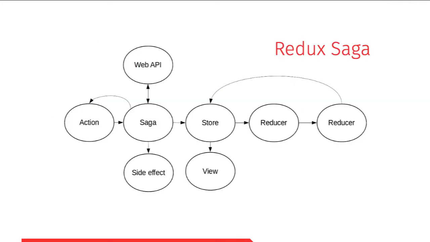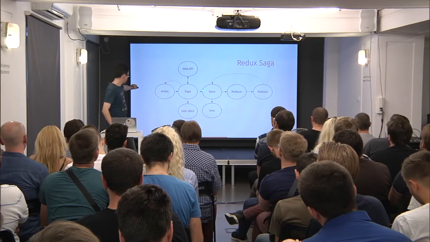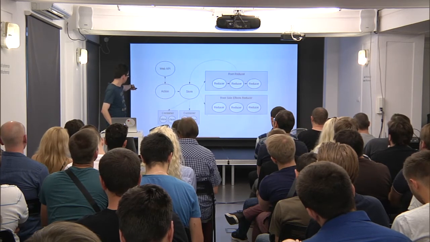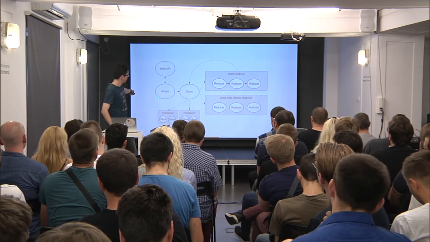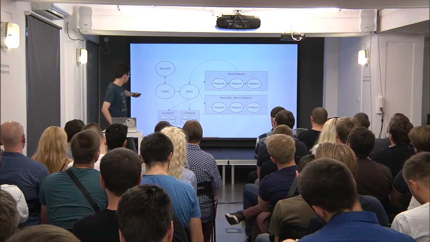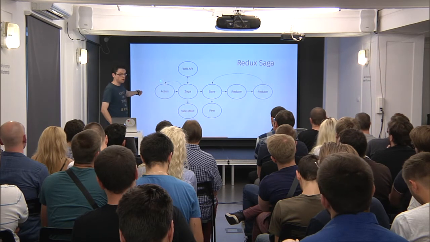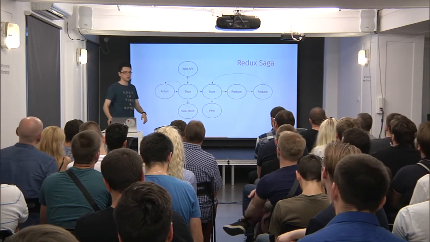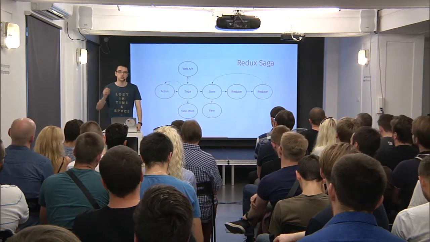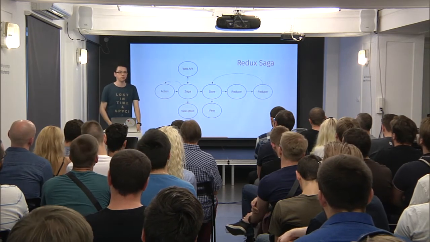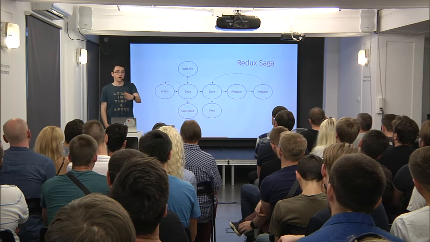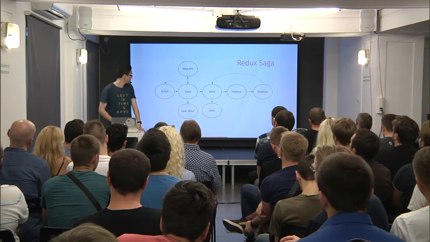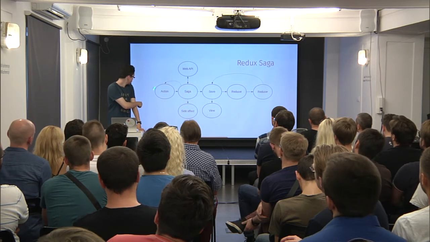Okay, that's how it looks. So there is an action, and actions are not communicating with the API anymore, which is a big plus. This used to be the most complicated part of your application. With Redux Saga, it's the simplest. And why is that? It's just because the action creator creates a simple action, which is an object with the type and payload, possibly optional metadata, and maybe the error flag. But it's only that.